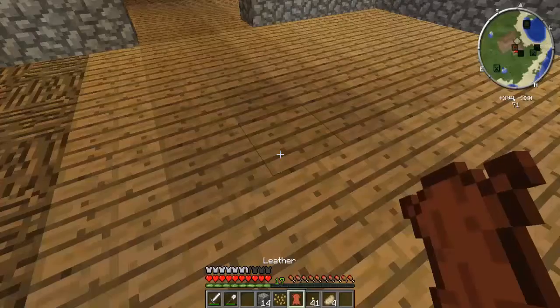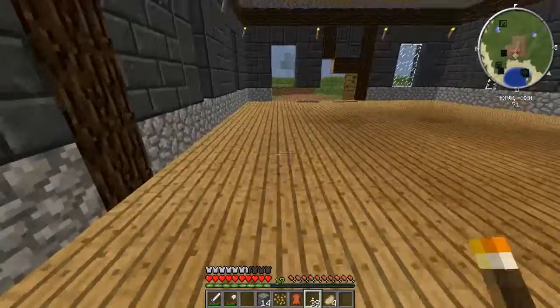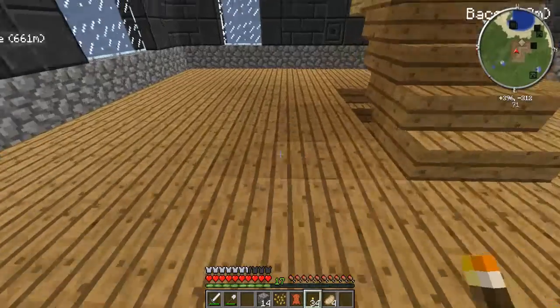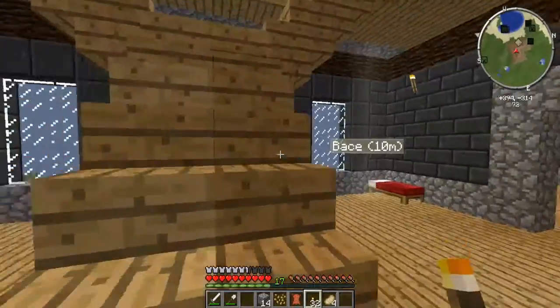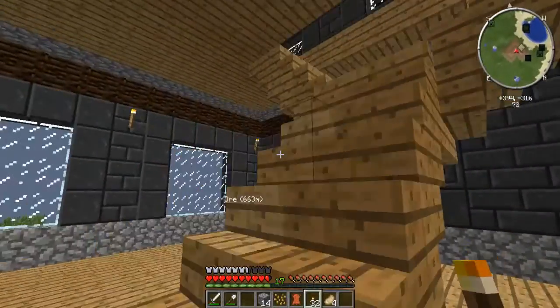Do I have to put torches? I don't like doing that, putting torches on the ground. That's actually pretty annoying. That is freaking annoying, having to run around putting torches on the floor. Mobs are gonna... Oh, I don't wanna do it.